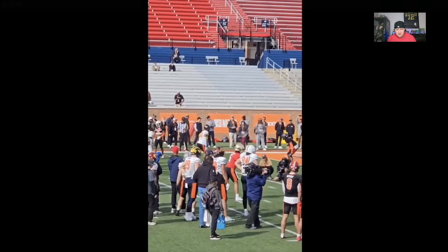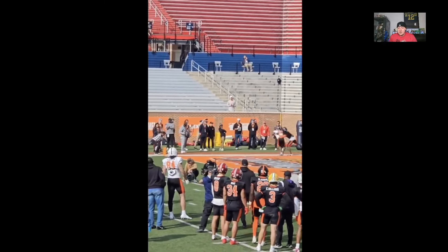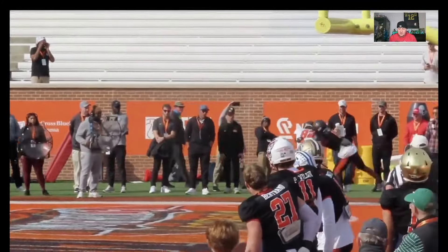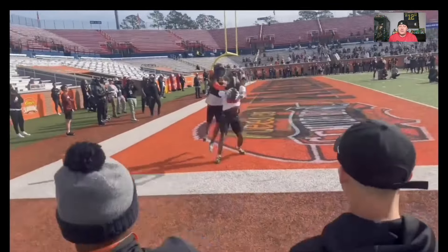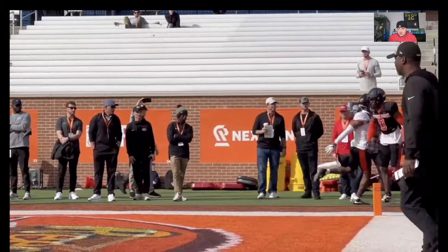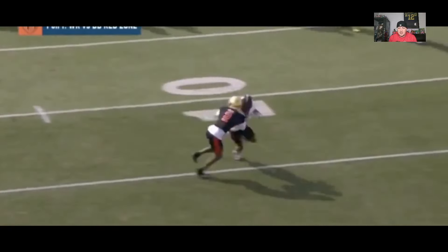Let's go over these again because I was talking through a lot of them. This was the highlight reel play from today — just rising up, climbing the ladder, showing those hands, just really floating up there a little bit. It blew up Twitter so much it made it hard to find other clips of Javon Baker because it was everywhere. I showed all the different angles here so you could see it and get a good look at that highlight reel moment.